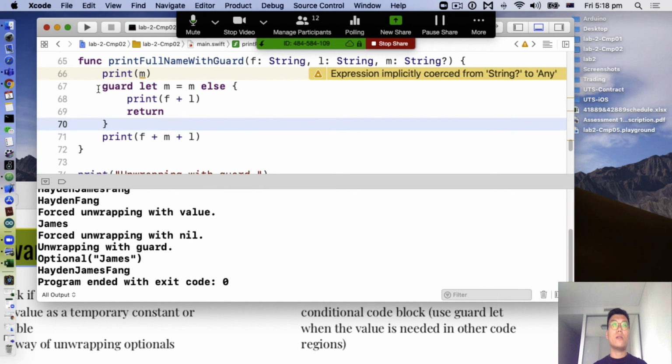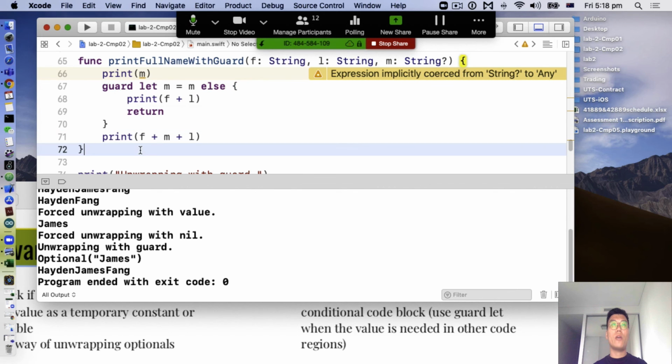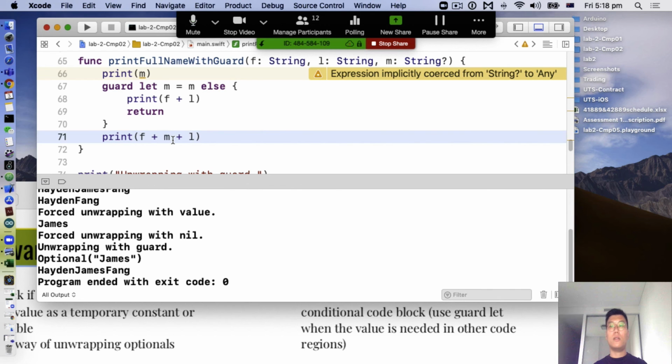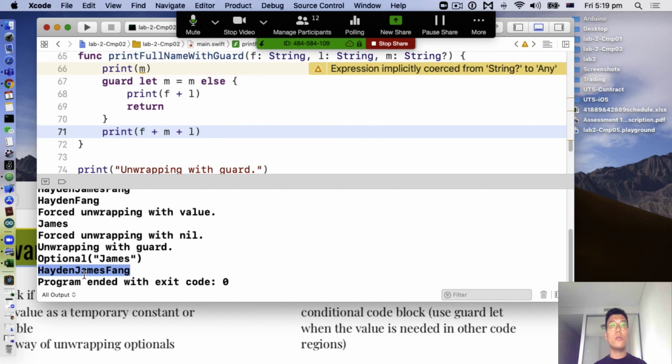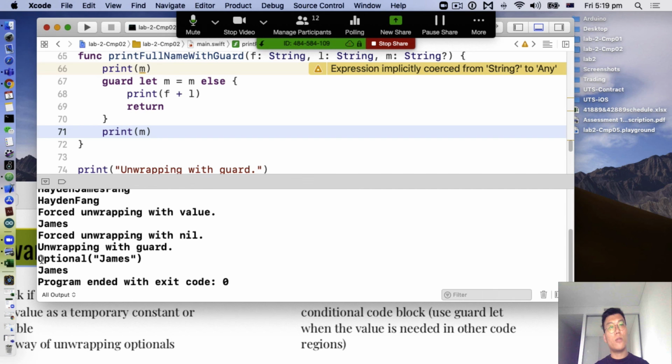So after this line of code, we can use m unwrapped. Just use it as gems. Maybe this is more clear, right? So optional gems and gems.